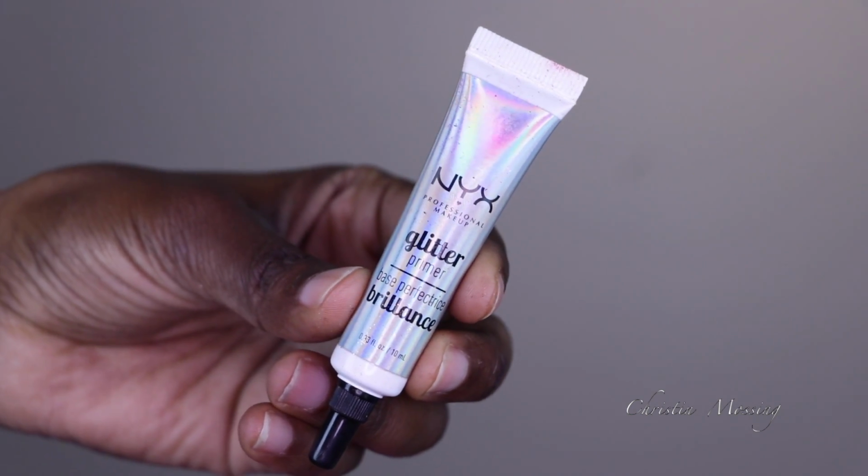Taking my NYX Glitter Primer, I'm just going in over the blue shadow that I put on with an eyeshadow brush and just applying that all over where I put the blue shadow.